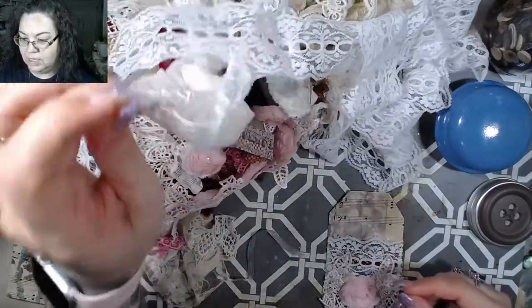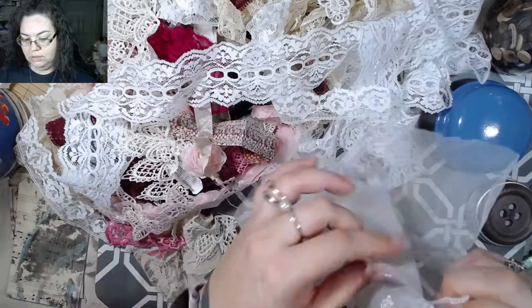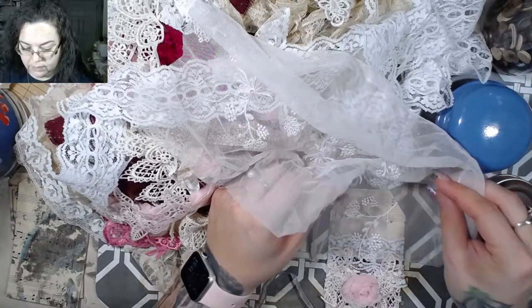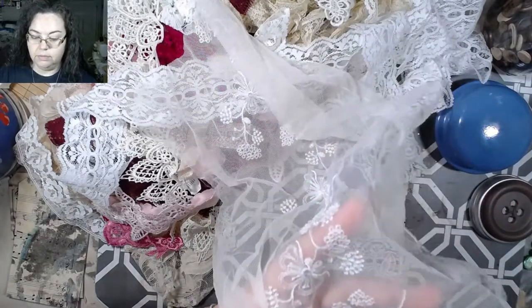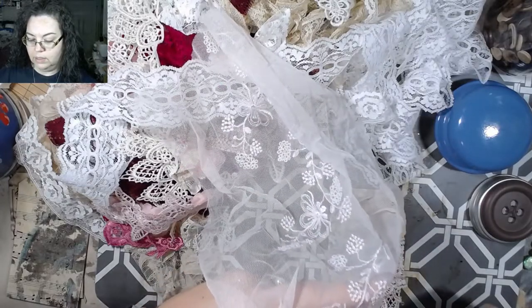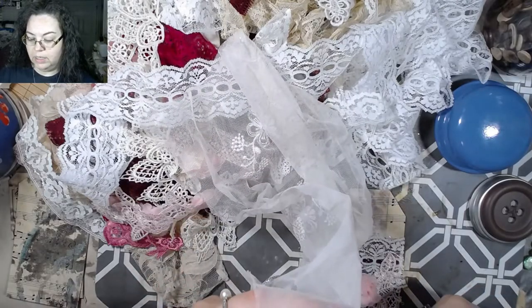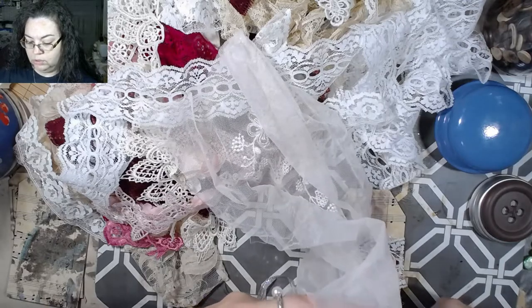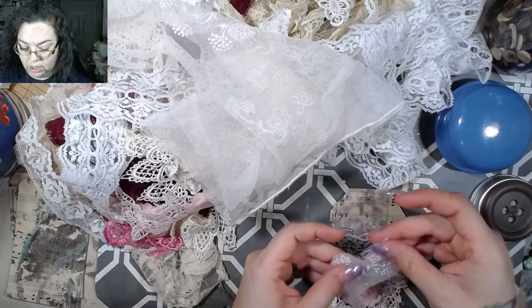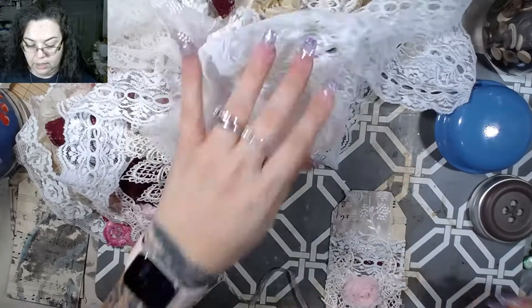Okay, and honestly, I am just using a bunch of laces here. Ooh, you are so soft and so pretty. Can I just use you? I just want to use you. I'm fussy cutting the flower out of lace. Actually, it's a mesh, but it is not at all like tulle. Tulle is really stiff compared to this stuff. Whatever this stuff is, ooh, it is awesome. Okay, that's cool.